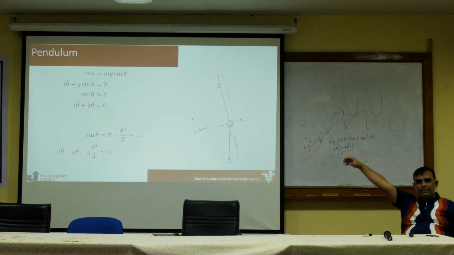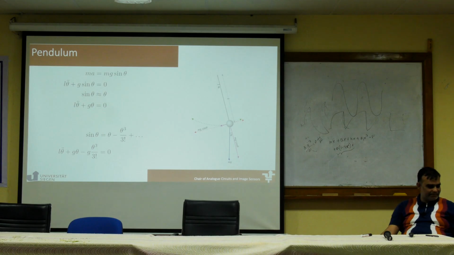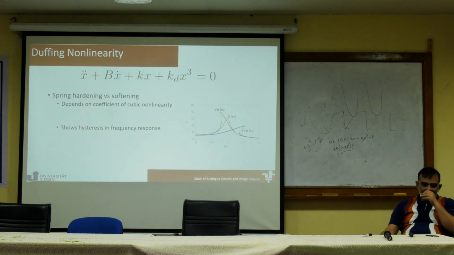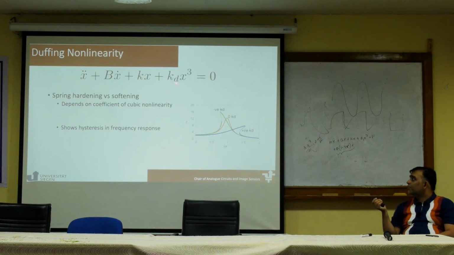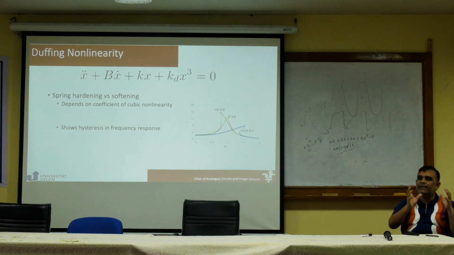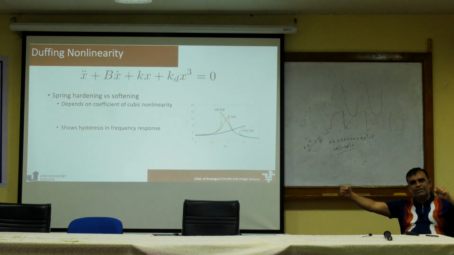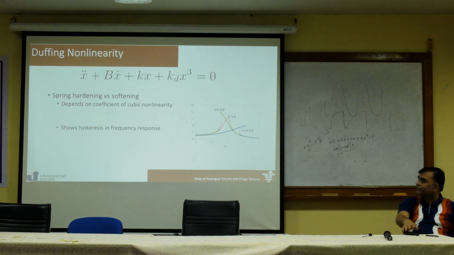So the pendulum, moved further, also behaves like a nonlinear system. This is the Duffing nonlinearity. It could be positive or negative. And in the real world, it looks like my spring has hardened. So a linear spring will have the same force as you push further. A hardened spring, you push farther, it will try to pull it back. Or a soft spring will allow you to pull further back. So nonlinearity here looks like my spring is a hardened spring or a softened spring.